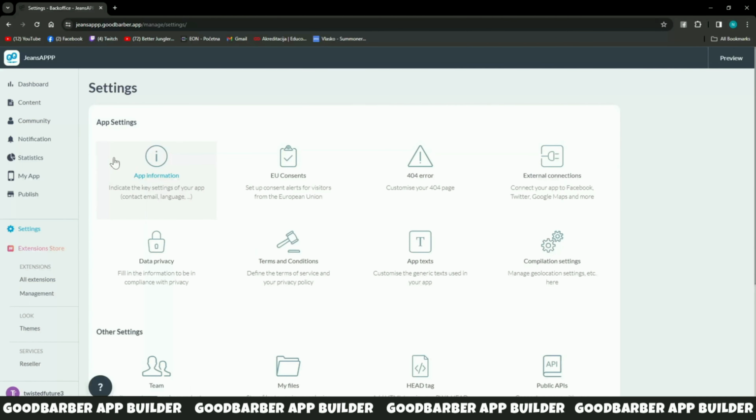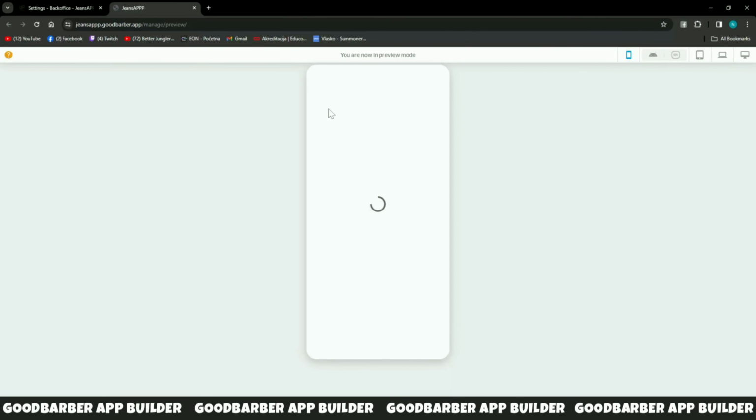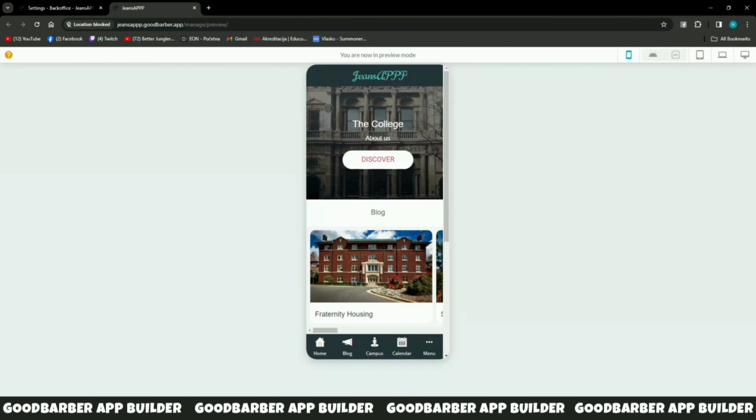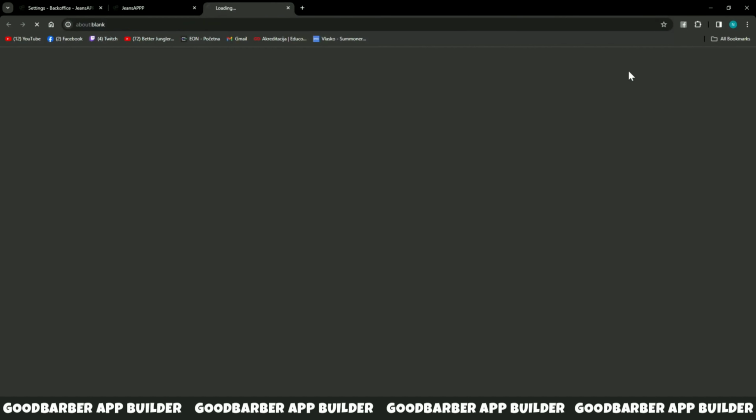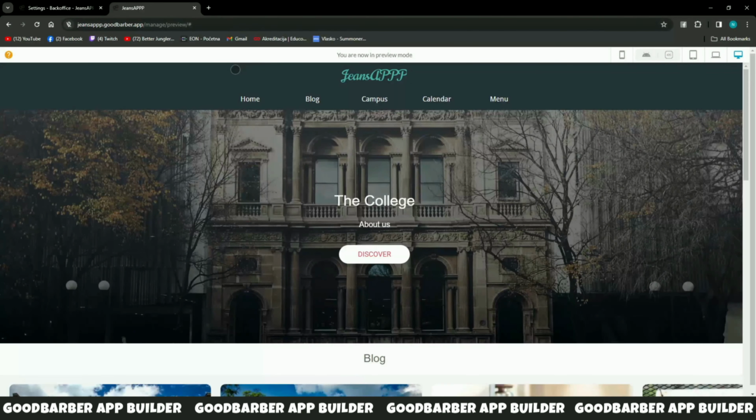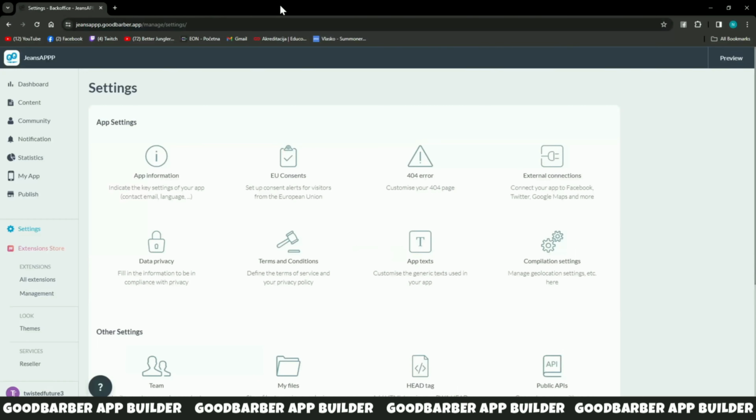Also, if you want to preview your application when you're done, so when you have basically ended everything and you want to see how it looks, maybe you want to change something afterwards, you just need to click on the preview button in the top right corner, and here you will have a preview of your app. So you'll see everything here. You can see it as a phone, you can see it on tablet, on laptop, on the PC, iOS, whatever you want. So that's one good tip, so you know that you can do the preview also.